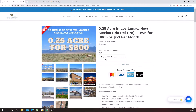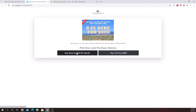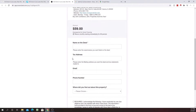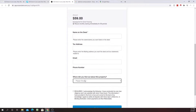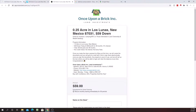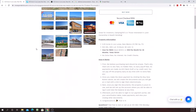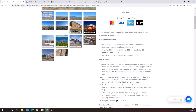Now let's go through our purchasing process. Let's say you want to buy for $59 a month — you go through the pictures, this looks like something you'd want to own, and all you do is click Buy Now. You choose if you want the payment plan or to pay off the property with the cash discount. You fill out the form with the name you want on the deed, your legal name, tax address, email, and phone number. After you fill out this form, we get notified, the property gets reserved for you, and we start working on the paperwork.